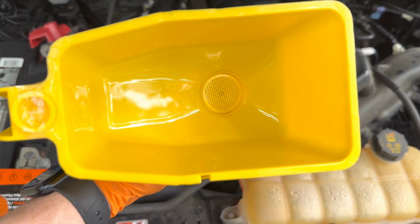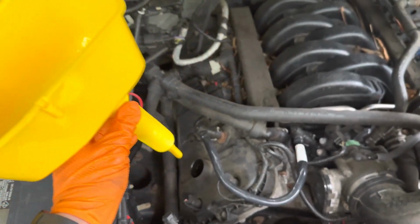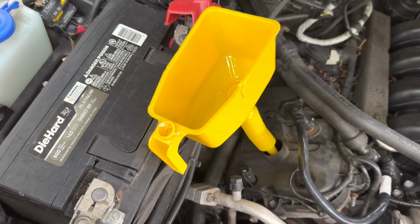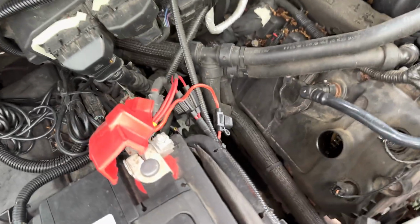I cleaned it out. And one cool thing about this funnel is it has this little plastic piece that kind of acts like a screen just in case something falls in here or is in the oil when you're putting oil in your vehicle. All right, I'm gonna set this up on the tripod and fill it real quick. Just wanted to show you this because it's pretty cool.